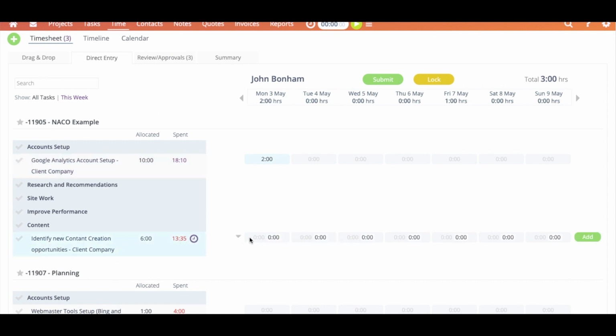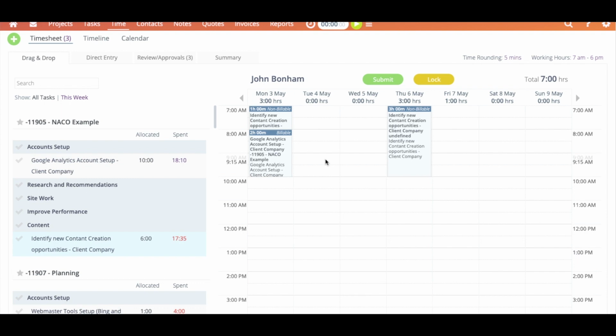You just need to click those tasks, say that I did an hour on Monday, and maybe 3 hours on Thursday, and then add, and then those time records are again on those days for that task. The only weakness, and the one thing that I will warn you for using the direct entry system, is that it doesn't have the capability of denoting at what time of the day these happened. All time records entered using direct entry will be put to the top of that day and then built out from there.